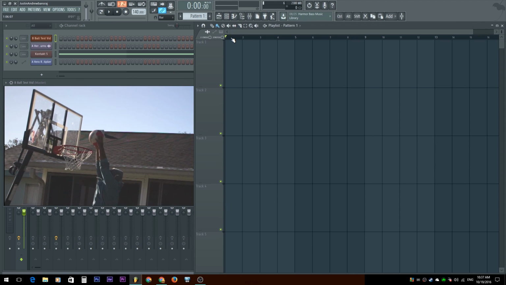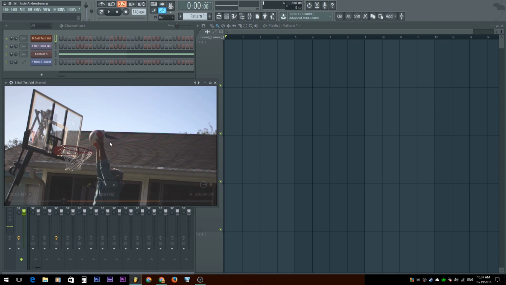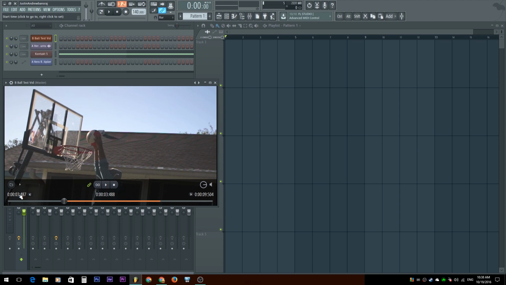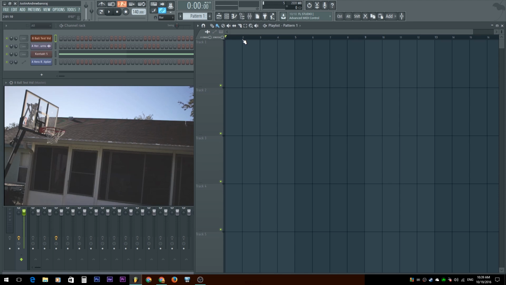Now, if I go in here in the playlist, notice it just snapped over here. If I hit play, notice how it just loops that little piece. That's because, one, we have the playback to host. So when I play in the playlist, it'll play the video here. The reason why it's playing here is because, again, the trim, which I should change, which I will change. And the same thing could be done over here. So if I click here, notice it'll stop. Now if I go back in the playlist and I hit play, notice.